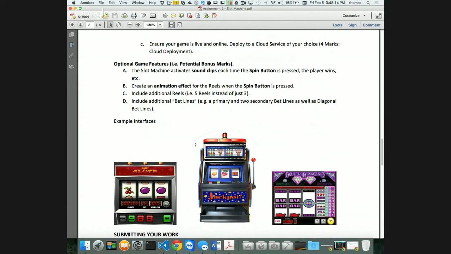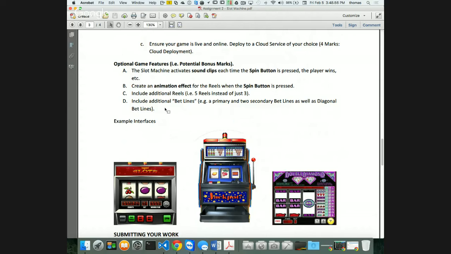Include additional reels. Instead of 3 reels, make it so it has 5 reels. I don't know, a different kind of game. That means you have to do your own logic as well, so that's a real challenge for you. Some people have done that. One person one time used Create.js to create a faux 3-dimensional slot machine, like at an angle, almost like in an orthographic mode. Don't ask me why. He said he spent 60 hours doing it. These things can really spiral out of control, where it becomes heavy duty in terms of how many hours you spent. And we'll talk about hours in a second, in terms of how long everyone spent on their other project.